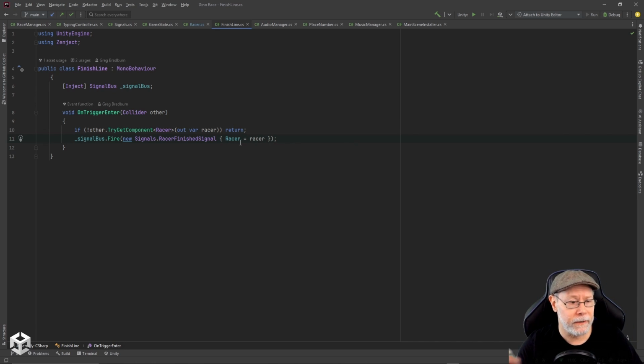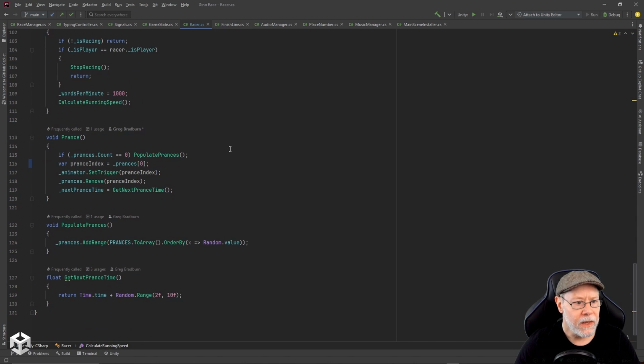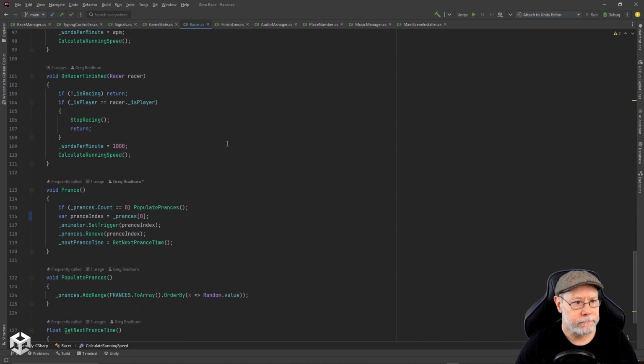This is important so that the race controller can know who finished first and who won the race. And it's also important so that the racer can know, hey, was I the one that crossed the finish line? Because depending on whether or not I was, I'm going to do something different. So let's see how that works.